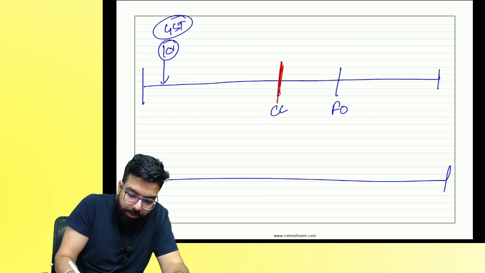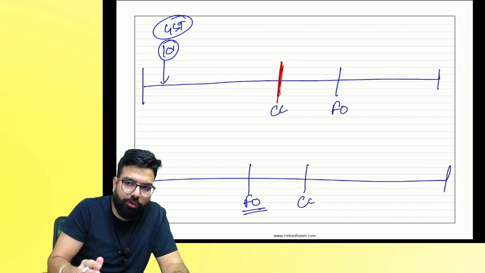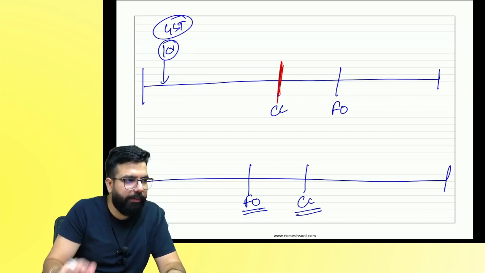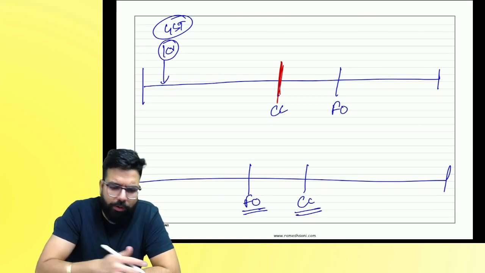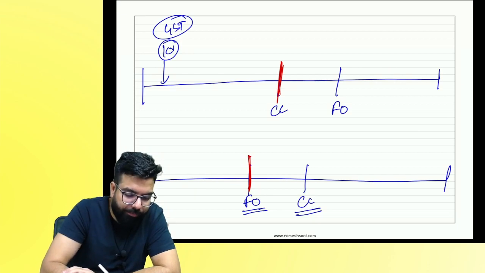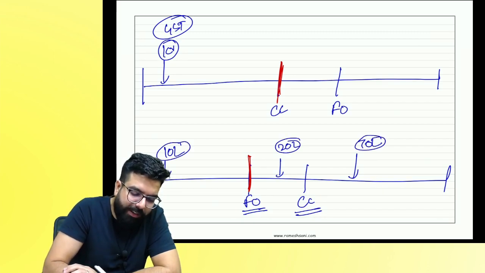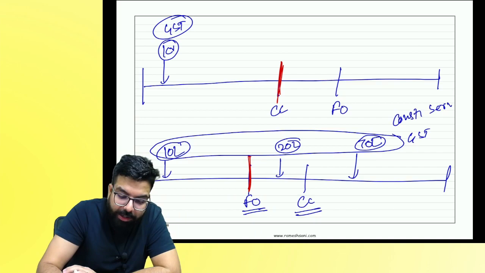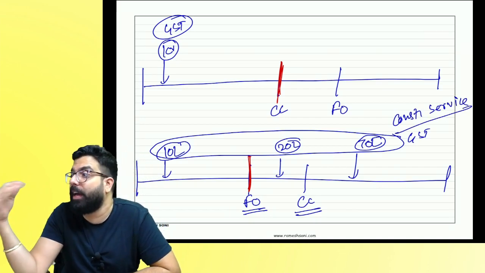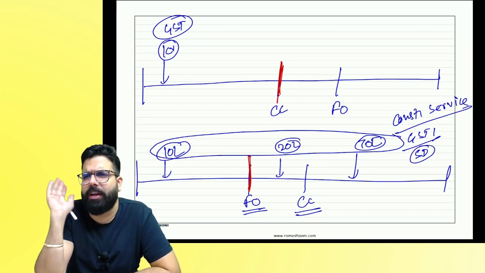Okay. This is the first occupancy certificate date. This is the completion certificate date. And this is the first occupancy and completion certificate. Can you tell me which is your cutoff? I gave 10 lakh here, 20 lakh here, and 70 lakh over here. Can you tell me GST will come on the entire amount? It is what? Construction service. And once it is construction service, on the entire amount we have to pay GST also, plus stamp duty at the time of registering the flat also.